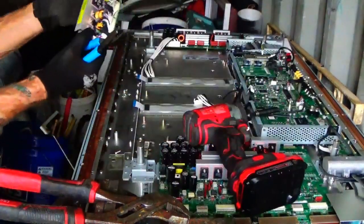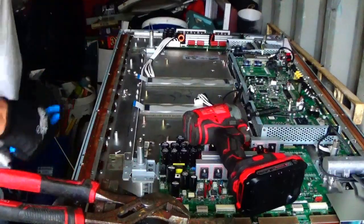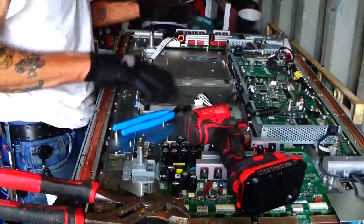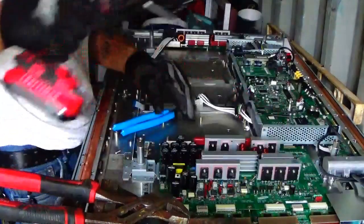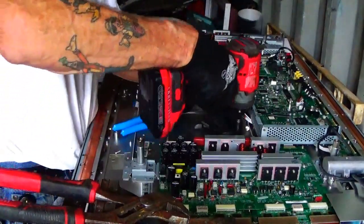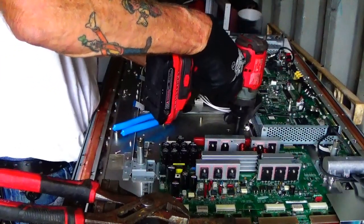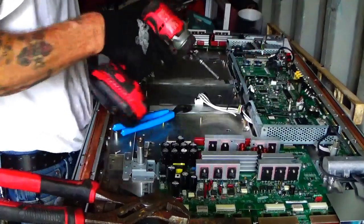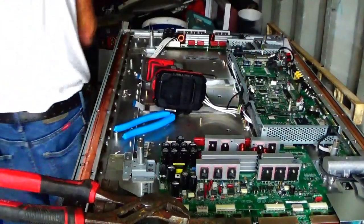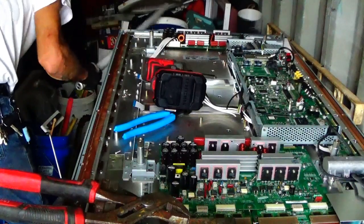Now the board needs to be taken apart. Depopulate that later. Right now I've just got to get everything torn apart so I can get it in to shred. I'm sorry about how dark it is in here, but then you really need to turn on the light. Let me just figure something out here real quick. If I can at least get one light in here burning.